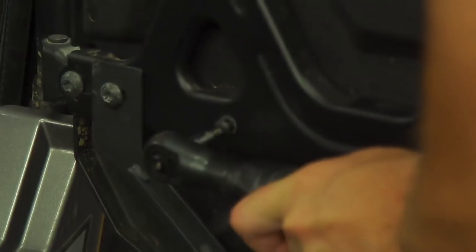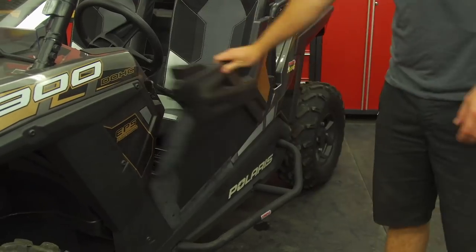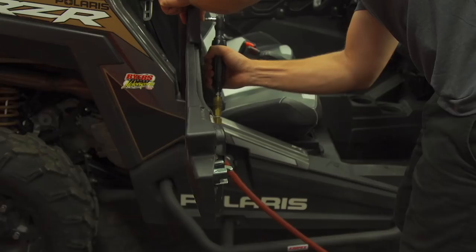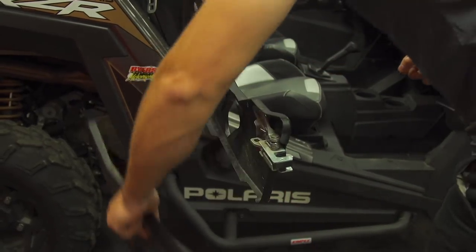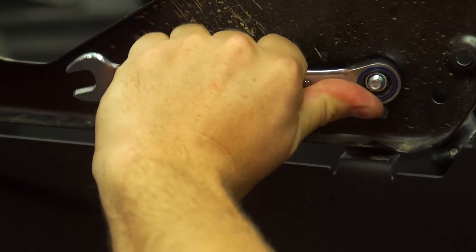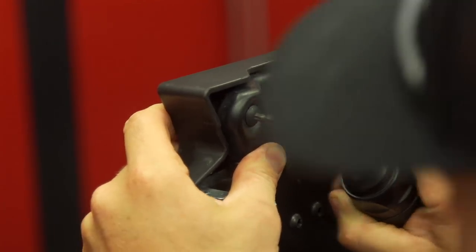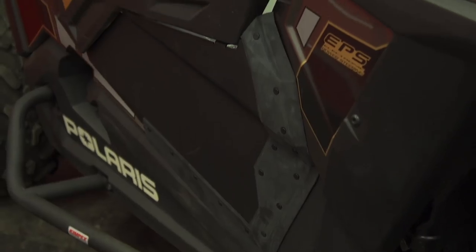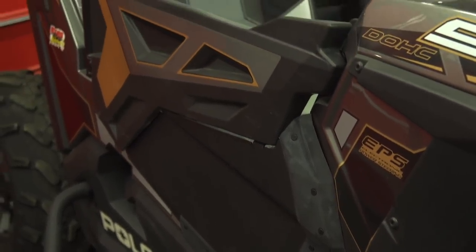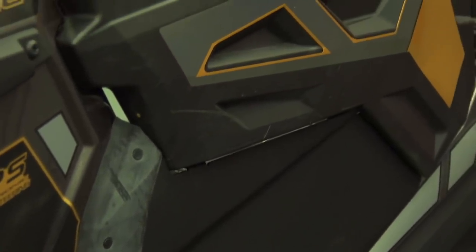The door extensions are made from heavy-gauge steel and feel really super beefy. They mount up to the factory locations, and the finished rubber wide gasket fit means you're going to keep a good seal and not let in junk, debris, or water. Sure, they're not watertight, but you can go through a lot and they won't get you wet. You don't have to pull out the drill at all, and total install time is maybe about 30 minutes — but the change in looks is huge. Pricing is exceptionally good, and should you beat these up and grind down the black finish, you can recoat it with a simple spray-on bed liner to get a fresh textured finish.